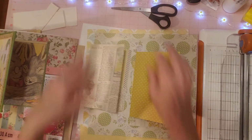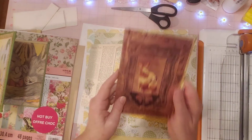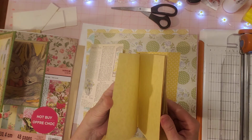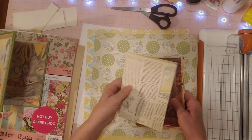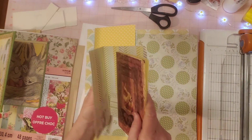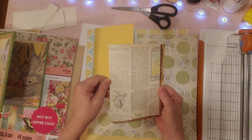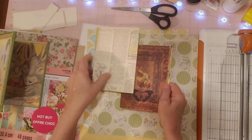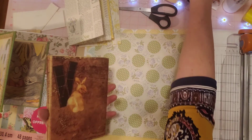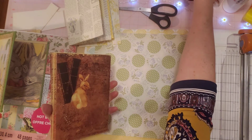So the other pages I have are my design team project pages, which are the brown bunny pages. And so let's see. These look too big, don't they? I know what you're saying. They are too big. We're going to have to cut these down a little bit. So I'm going to divide these among the signatures, and then we'll see how many pages we have left to work with.